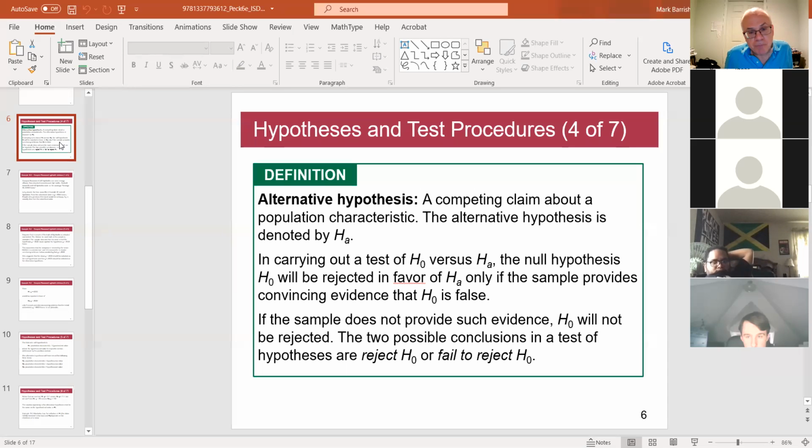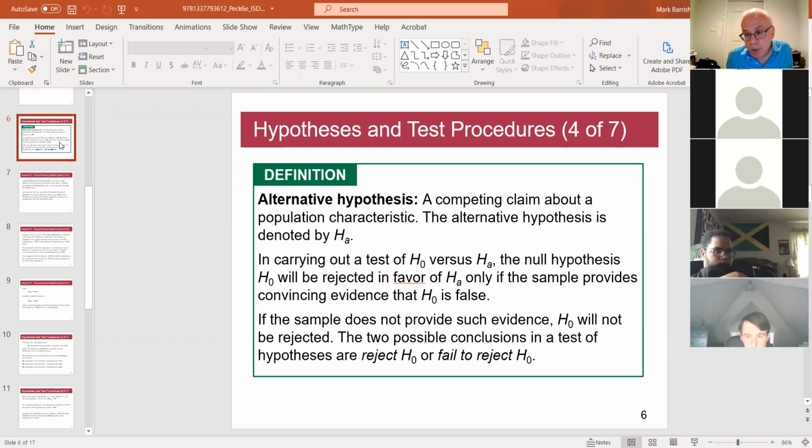All right. Now, in a criminal trial, I've been part of a jury in a criminal trial, and what the judge says to you basically is assume up front that the person who is being tried is not guilty. Assume they're innocent. That's the initial assumption. So that's the null hypothesis. The null hypothesis is that the person is innocent. The alternative hypothesis is that the person's guilty, obviously. That's the alternative, right?